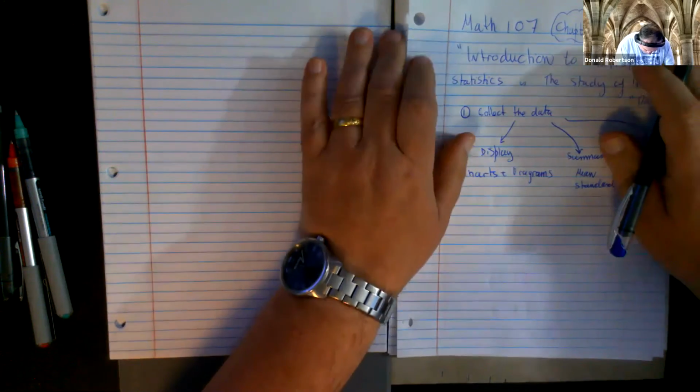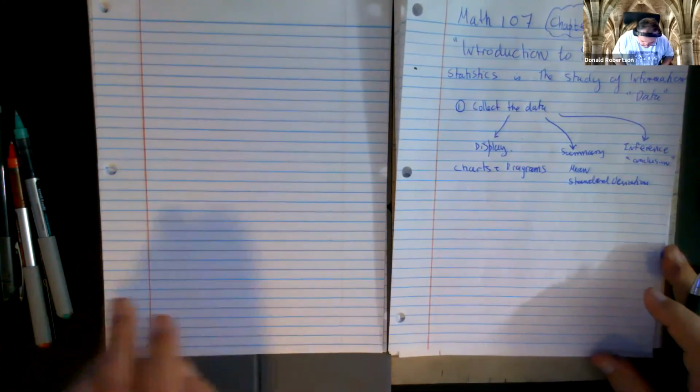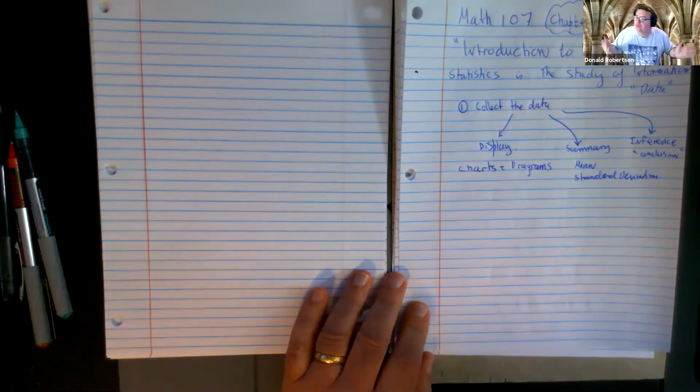And then there's a third branch, I guess it's called inference, just a fancy word. Inference means you make some kind of conclusion on what the data is telling you. You see things like, this data is strong evidence that something's true or not true, or this information helps you decide whether a new treatment is better than the old treatment, right? So your inference is your conclusion based on the data. What did the data tell me that was useful, if anything at all?